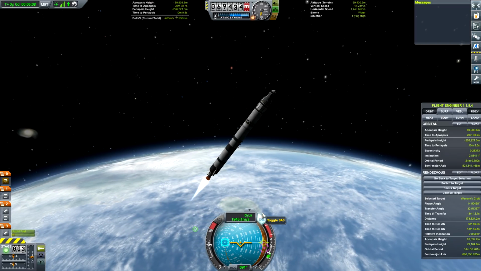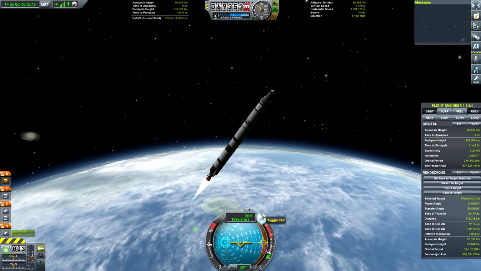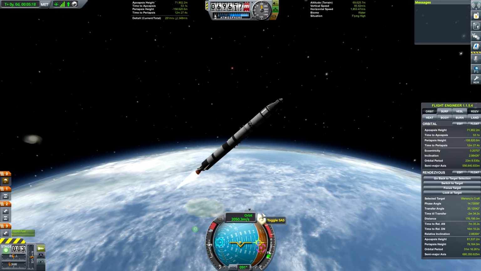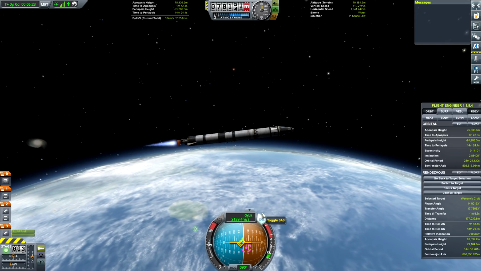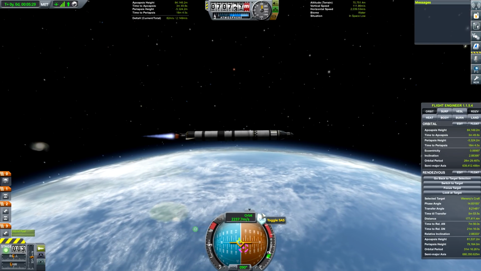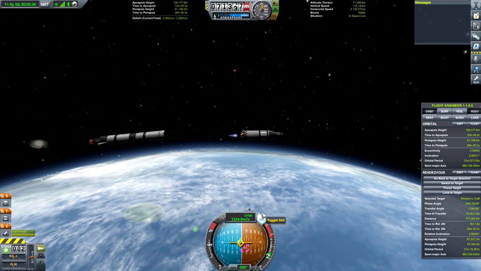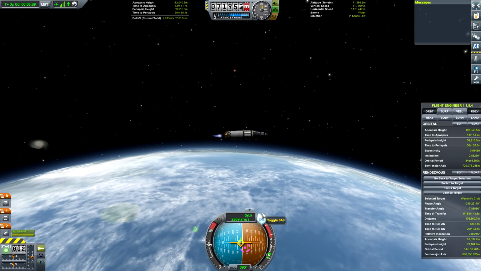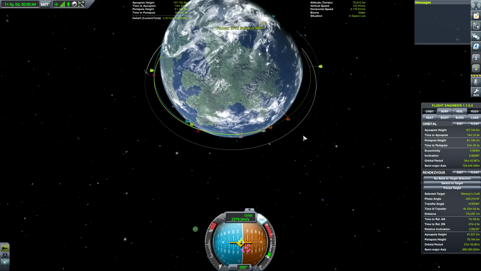Okay. Keep burning. Should be getting our apoapsis achieved pretty soon here. There we go. Very good. And now we're at a nice target. We will achieve our orbit right after we drop our large booster, so that's good. Okay. Oh crap, look at my apoapsis now. That's way too high.